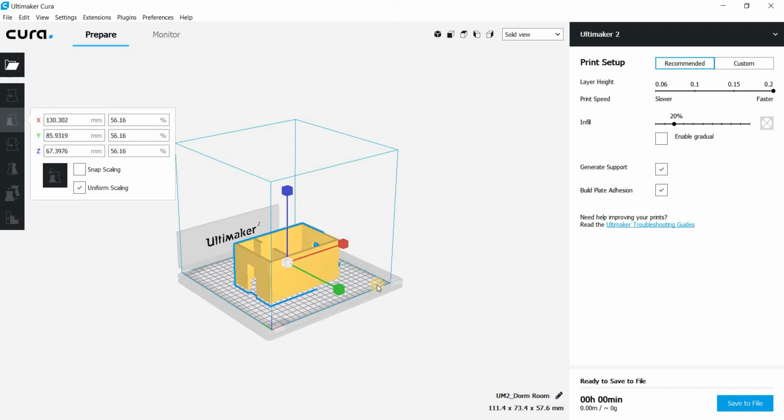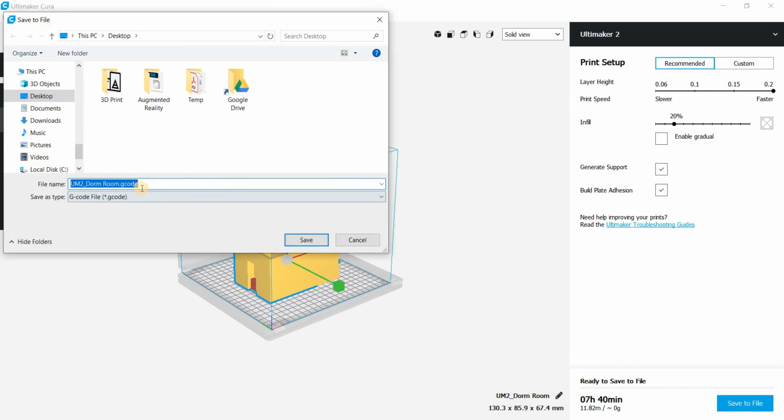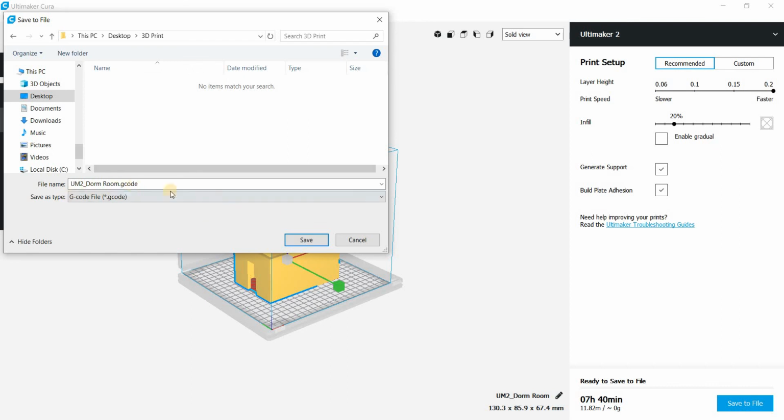If you want a larger size, that's up to you, and it depends on what you want to use this particular model for. Right. So once it's done, you just need to save to file. So if you click on save to file, it's going to save a G-code file, and depending on the type of printer, you can put it on a SD card and pop it into the 3D printer and go into the 3D printer settings and print it off, or you might have to just use a network in order to send it to the 3D printer. It depends on the 3D printer that you're using.